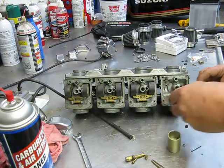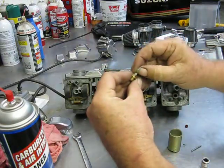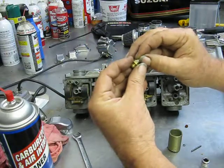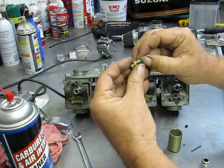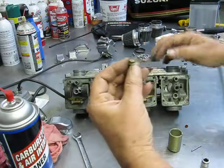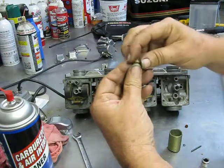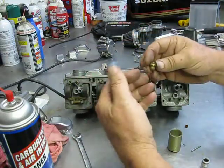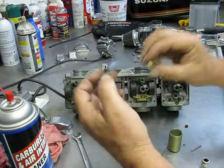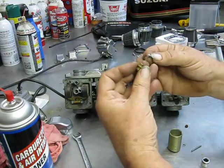Well, I'll tell you also, if you don't plan on buying carb kits, either do these one at a time or keep this as an assembly, because once they've been used and got miles on them, the needle and the seat have become just best buddies, and they wear into each other. So it's best not to take the needle out of carb 2 and put in the seat of carb 1. You need to try to keep these together as a set if you're going to reuse them. Or if you think you're going to save them for a rainy day, the next bike down the road may need them, put a piece of tape around it to keep them together, because the wear patterns from one to the next is just not going to be the same.